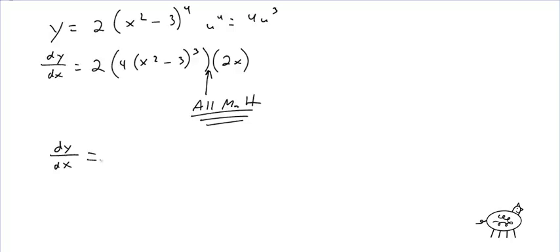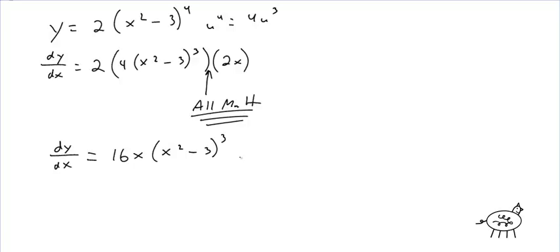Okay, which means you're basically multiplying the constant terms, the variables together. Obviously, you can't do anything with that x squared minus 3 to the 3rd power. I'm not looking for you guys to write that 3 times and expand it, but I am looking for you to go, oh, 2 times 4 times 2x gives you 16x, and then times x squared minus 3 cubed. And that's your answer. Okay? Not too bad, right? Not bad at all.